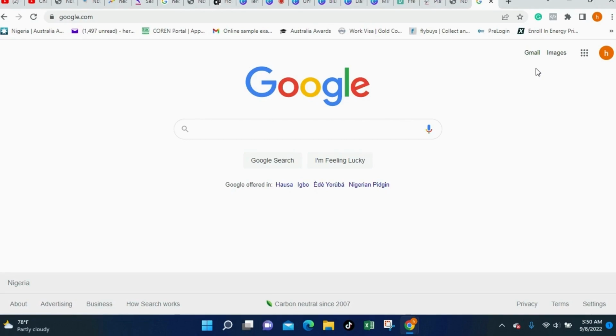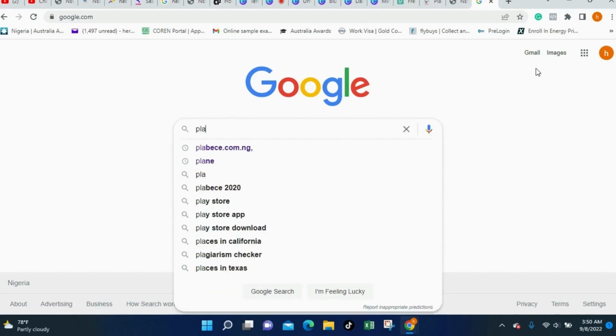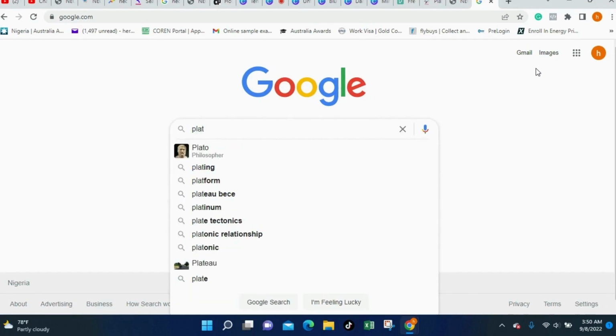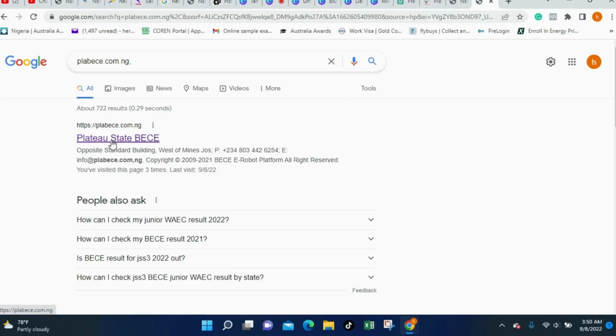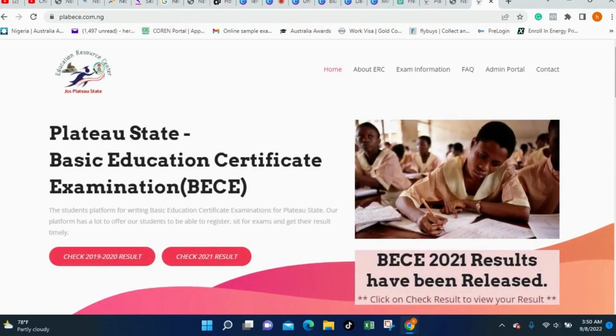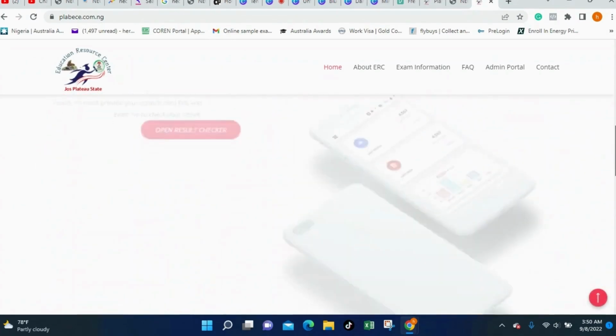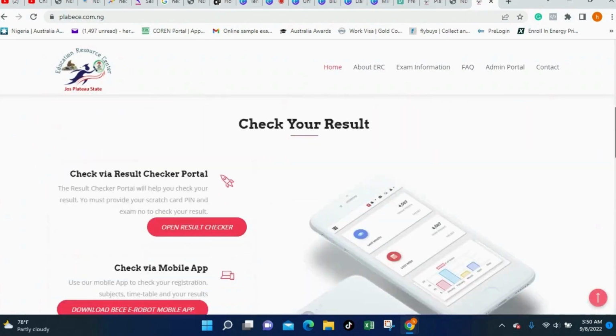If I want to check Plateau State, I can type Plateau State Bece result, and you'll see it. It will pop up Plateau State Bece. This is their portal. So in this portal, you can check the result of your ward.